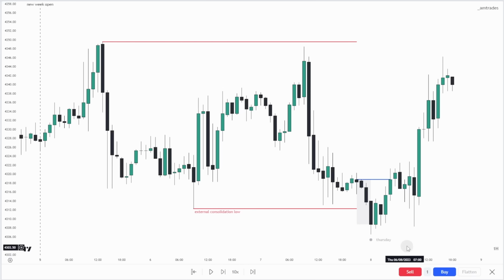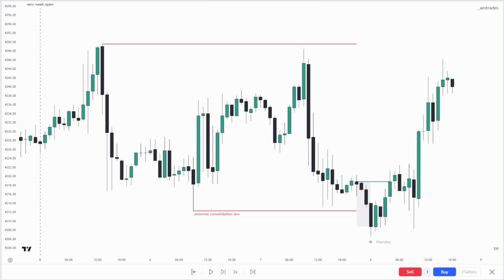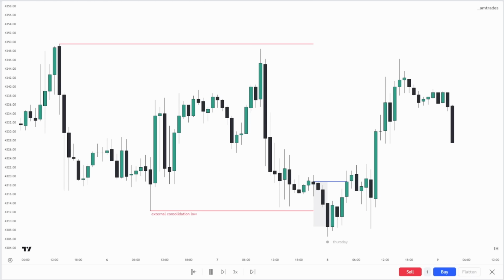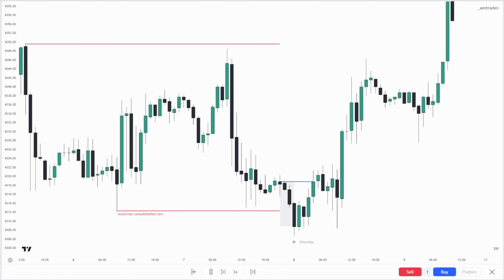Time is the reversal taking place on a Thursday. Price is the engagement of the external consolidation low. And here we have a close above the consecutive down close candles which ran into the low, which is a bullish change in state of delivery. As anticipated under the consolidation reversal profile, price expands higher on Friday through the opposing end of the consolidation range.